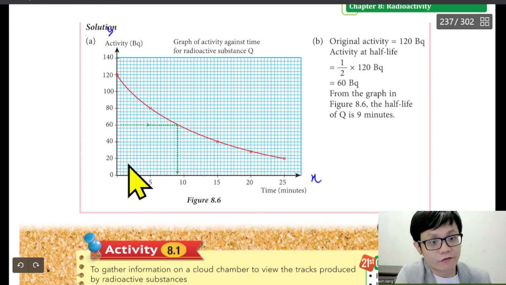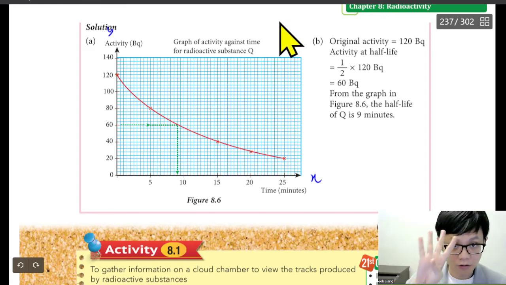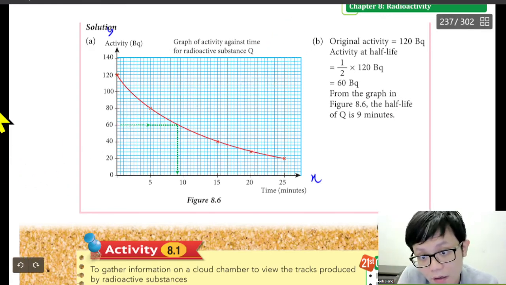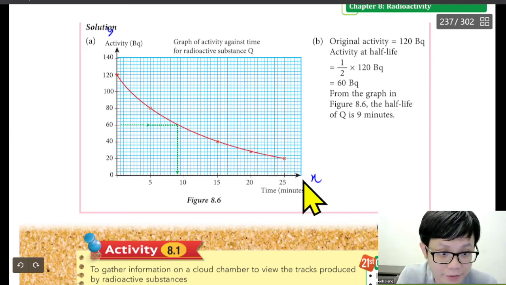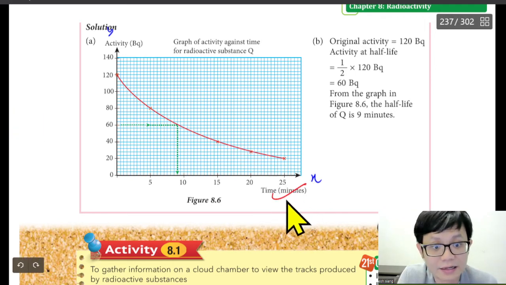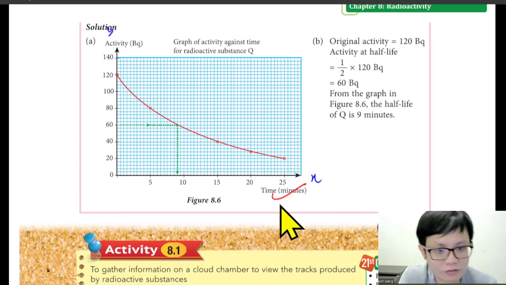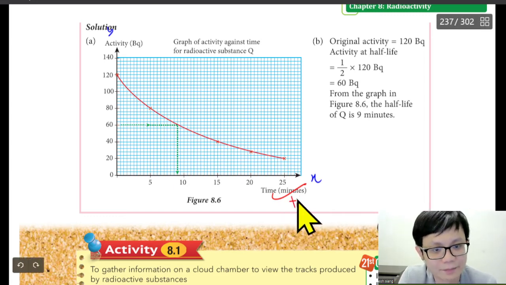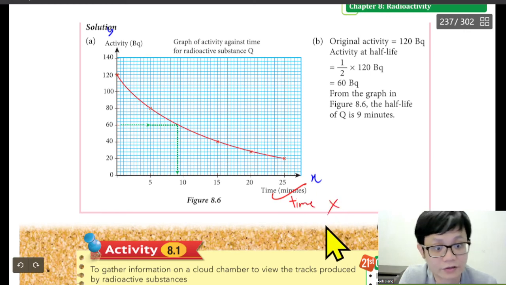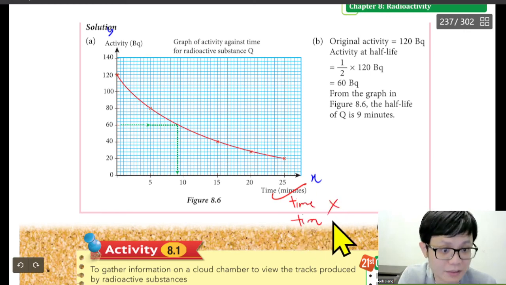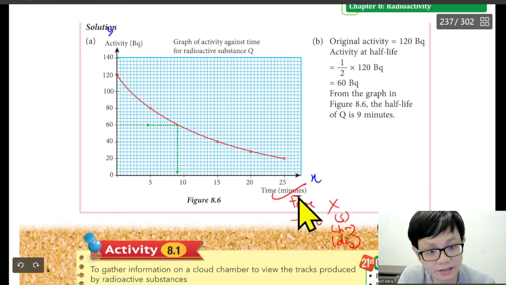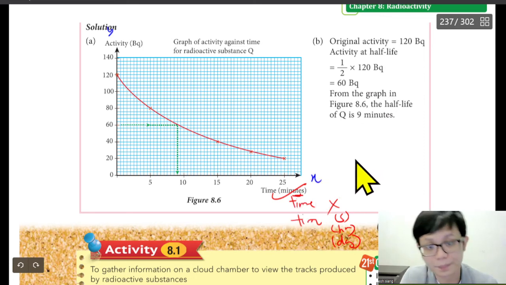Usually in the exam, drawing a graph is 4 marks. How to give the marks? This one is usually 1 mark: the labeling. Students don't know, you know. You put the unit. How do I know it is minutes? Usually students write time, but they didn't write the unit, so you get it wrong. When you write time, you must tell me the unit: second, hour, day. So you must write the minute, then you get 1 point.